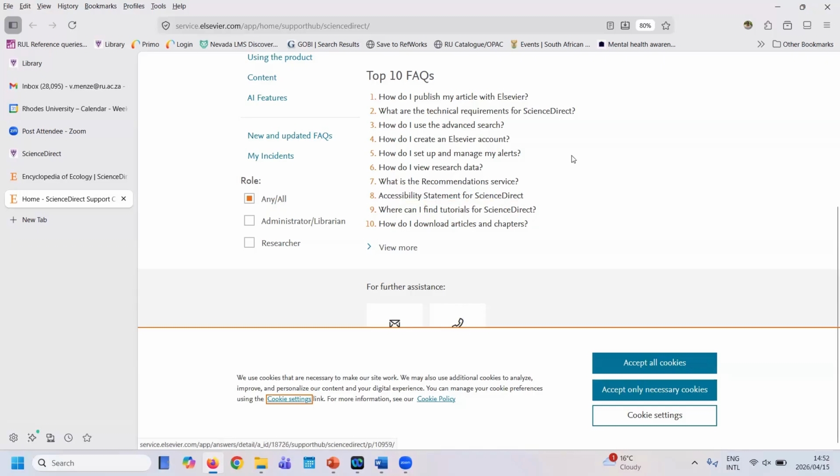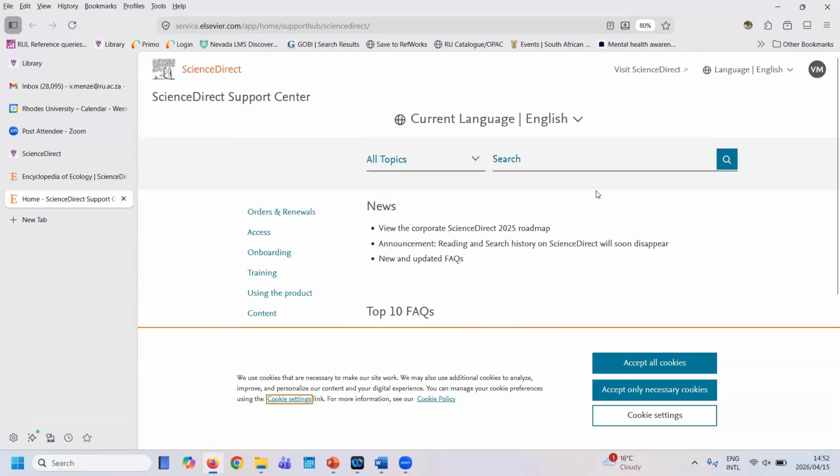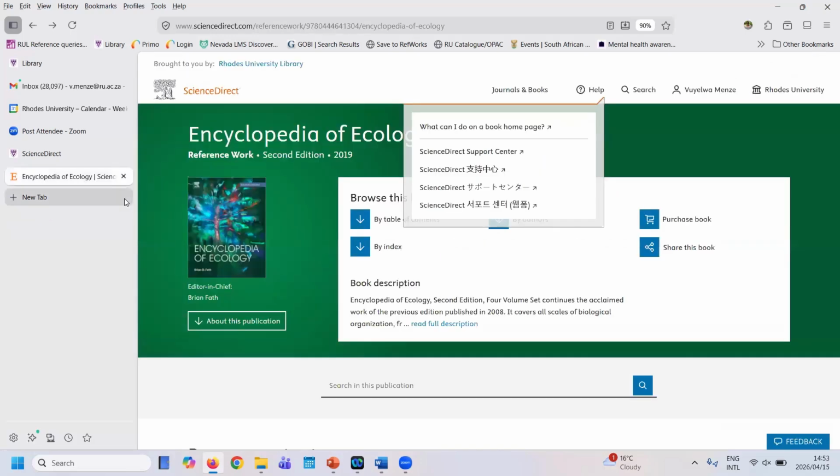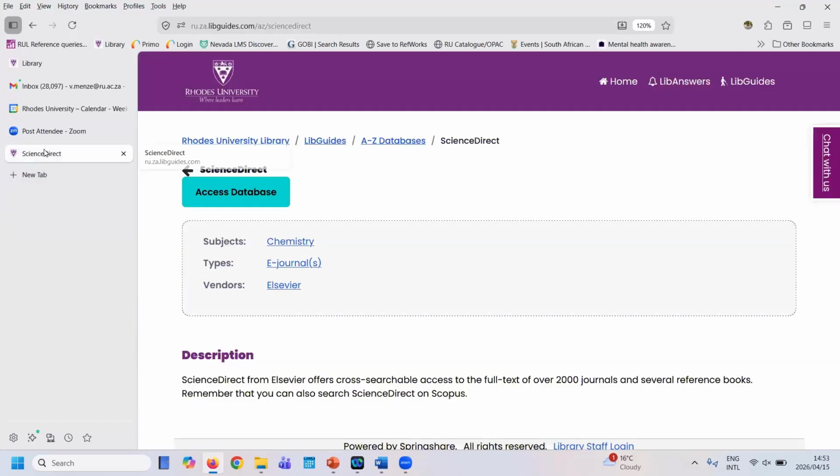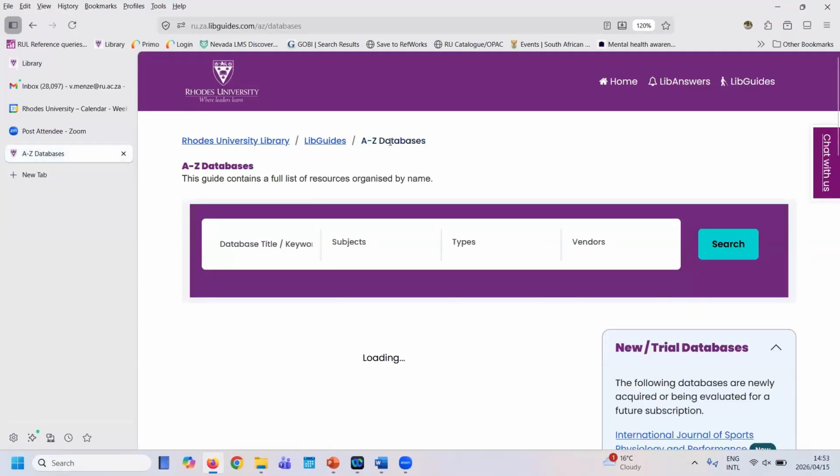Okay. If you would like to be shown how to explore this particular database further, I do encourage you to contact your faculty liaison librarian. So I'm going to log out of this Science Direct and move on to Scopus. So I'm going back to the library page. I'm just going to go to the A to Z databases.